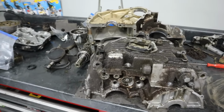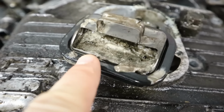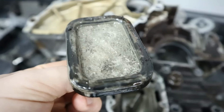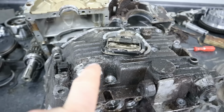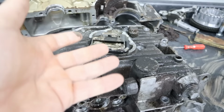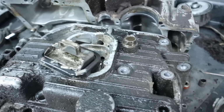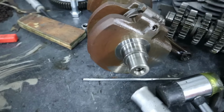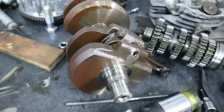Been continuing disassembly here. Got the oil pump pickup screen here, and that is filled with junk. So it's got a lot of little pieces of debris in it. I think that thing was probably clear and then it got filled with water somehow, and a lot of sediment settled in the bottom there. Obviously you can see kind of the halfway point on the crank. All the metal surfaces were coated in oil, so there's no issue. This will clean up just fine.